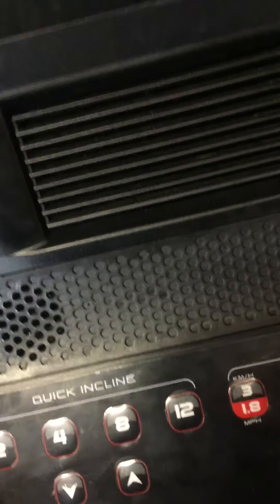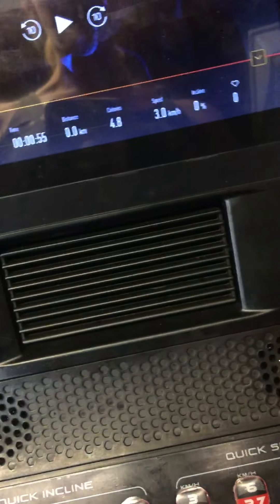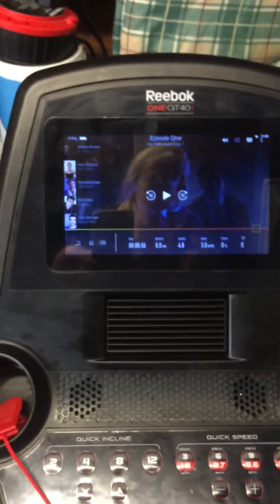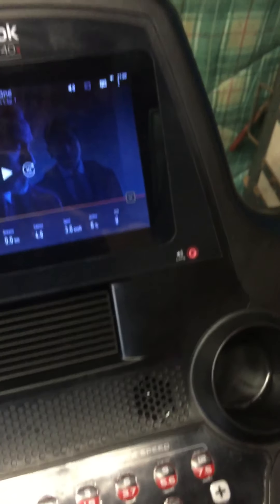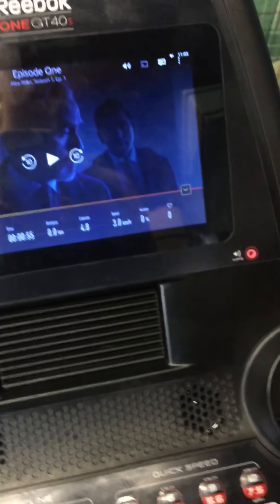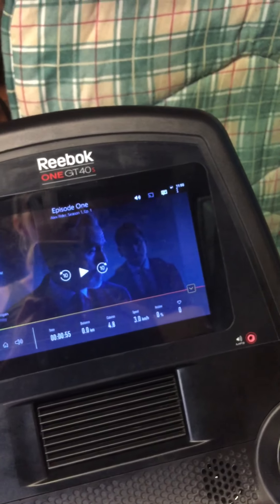Because I can't hear the speakers well, I thought I'd put my earphones in, but the port is just an input - you can't plug earphones in, which upset me a bit. Would I recommend it? Yes, if you don't want to spend a lot and you want one you can do a really good workout on - for someone wanting it for walking or genuine training, I'm comfortable recommending this. Would I recommend the touch screen for the extra £180? Yeah - it's something to do, a bit different, you can access Spotify without earphones, and it makes it feel a bit more like you're at the gym.